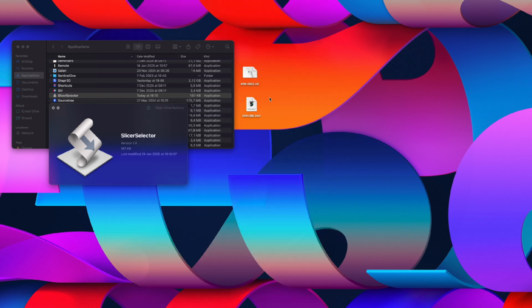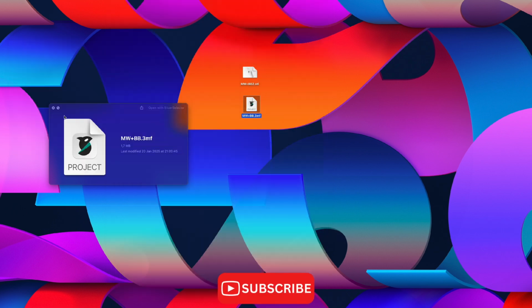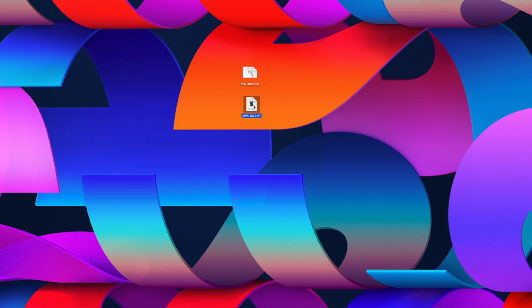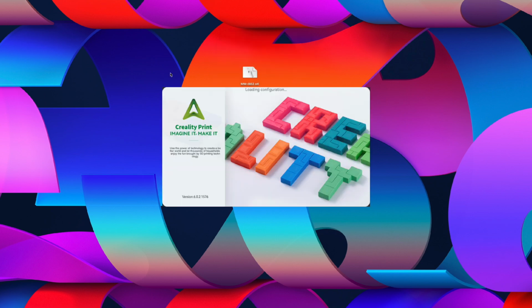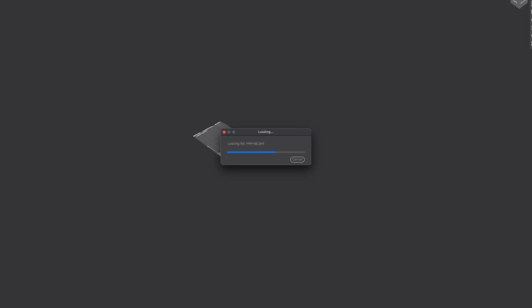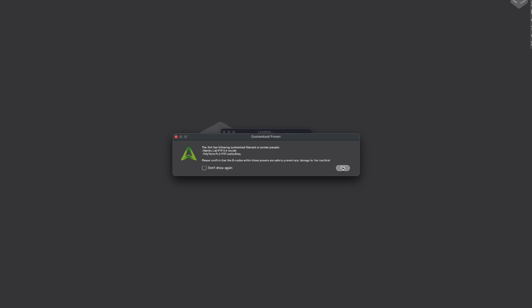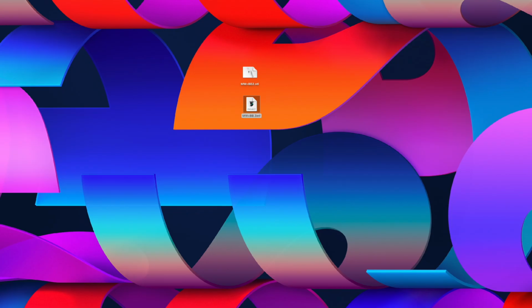The app actually works in a very simple way. When you click a .3MF file, a selector pops up. It opens and imports the app you choose. As you saw, I opened it with Bamboo Studio earlier. Now I can easily open the same file with Creality Print with all profiles intact. It's transferred inside. You can use it for STL files too.